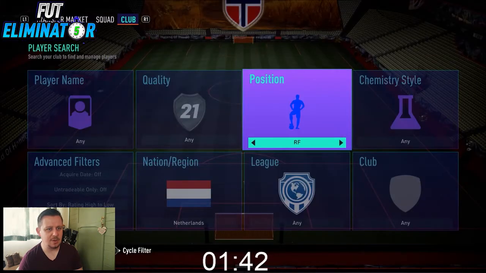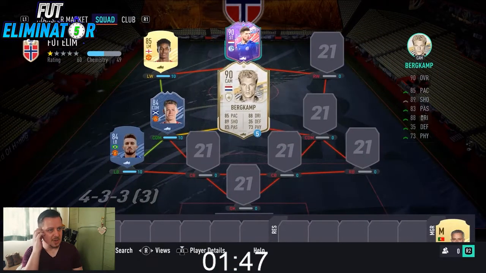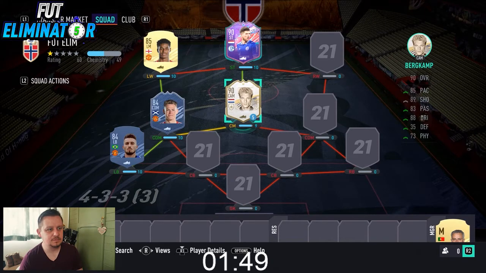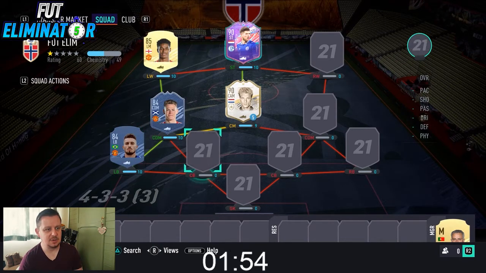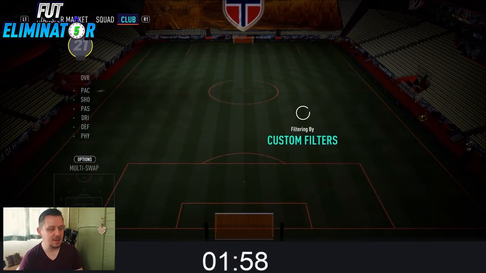And I know I've got a Bergkamp on loan. So we'll use Bergkamp in the cam there. Does mean that actually I could just use anybody who links nation-wise across here. We'll have a look at that again. Maybe I won't use Telles because Telles is a little bit stinky. Let's sort this out first though.